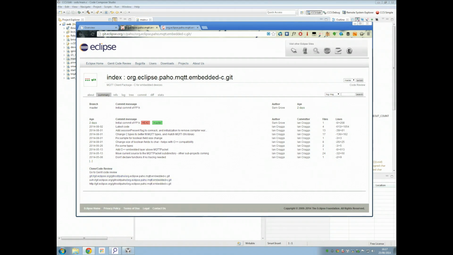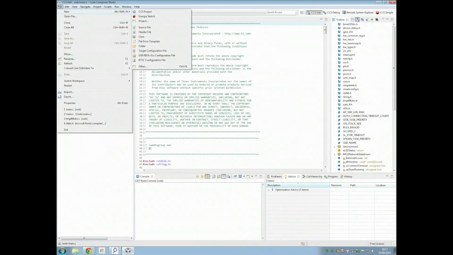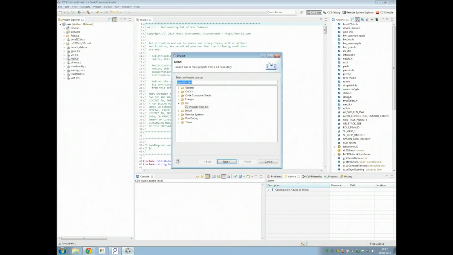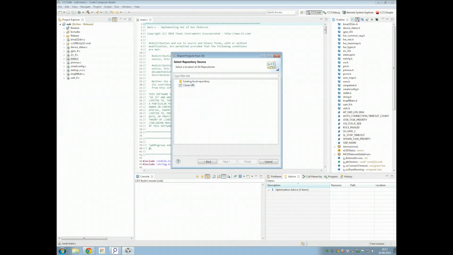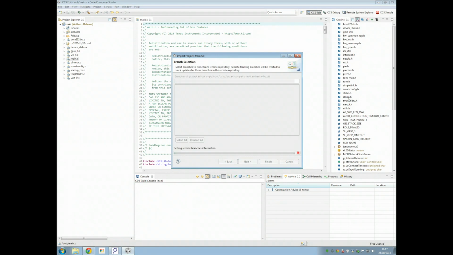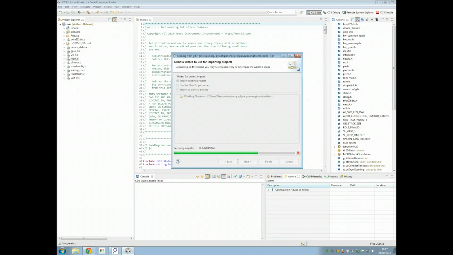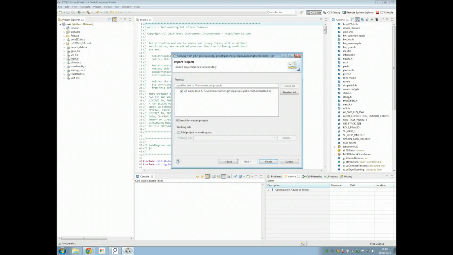I want to copy this address so that in Eclipse, I can import the project from Git. I want to use a URI to clone. It's in my clipboard, so automatically this is filled out. All right, there is actually a Git branch on this repo. Perfect. I want to clone the code, and then import the code in my workspace.